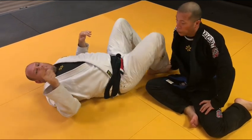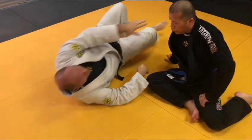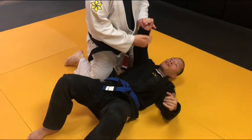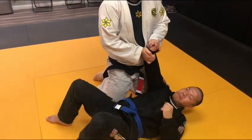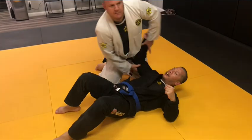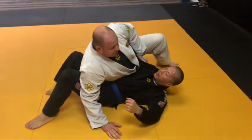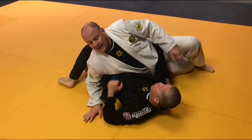Never have this elbow off the mat when you're doing this escape. Lay on your back — I'm going to make it very simple to see why. Just turn toward me. He can't. You will limit yourself if you keep your elbow on the hip. If I turn this way and you keep this elbow up off the mat on my hip and you try and turn in, there's only so far you can go.